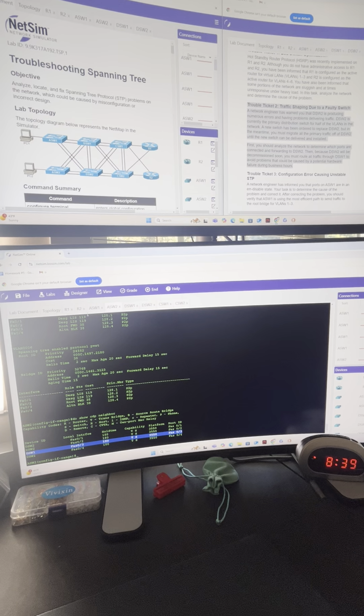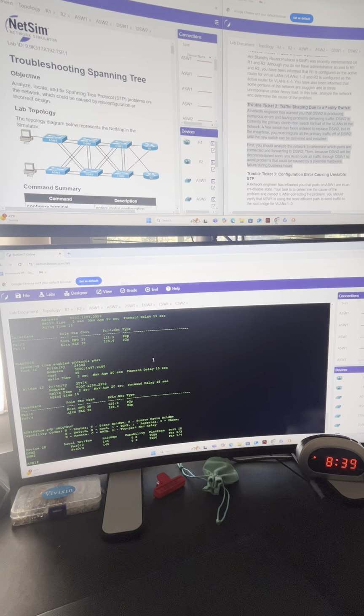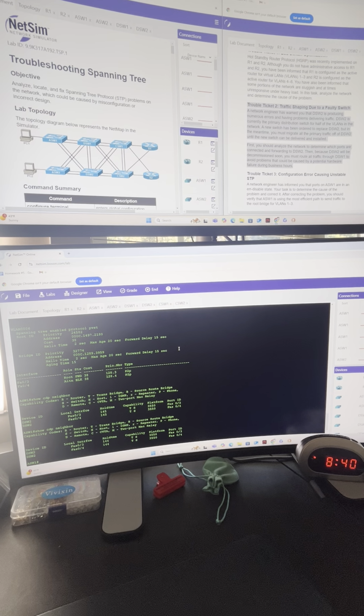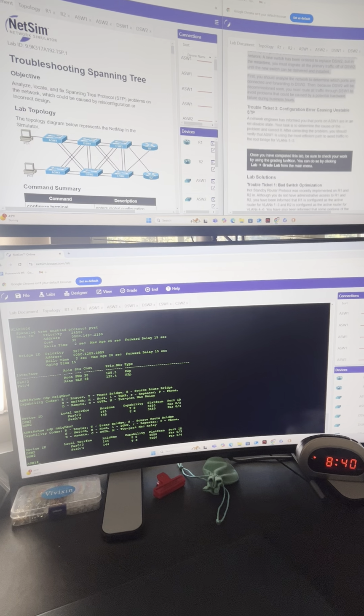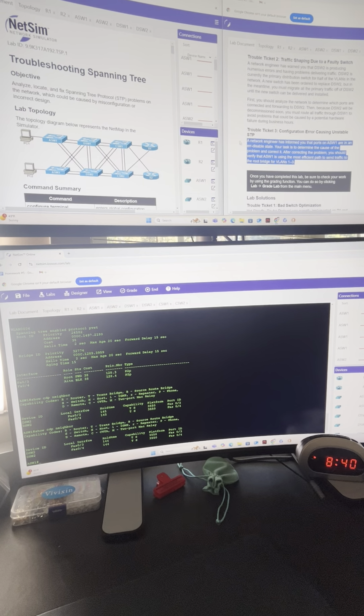Let me just go back to A switch 1 one more time, and I'm not sure why. Let me do a show CDP neighbor over here. Yeah, it's not showing anything for D switch number 1. Not sure why. Let's just go over to our last step. Hopefully we did this right. If not, we'll correct it.